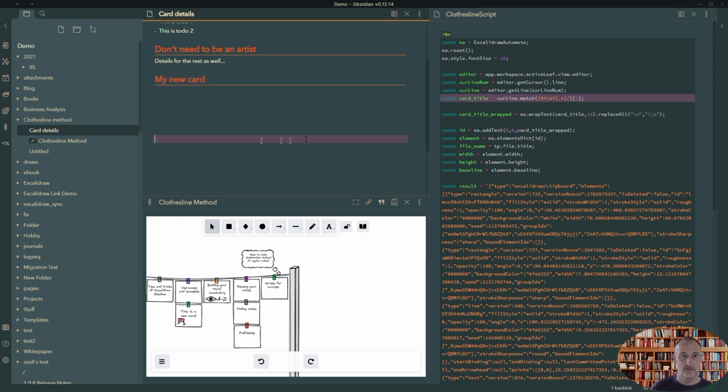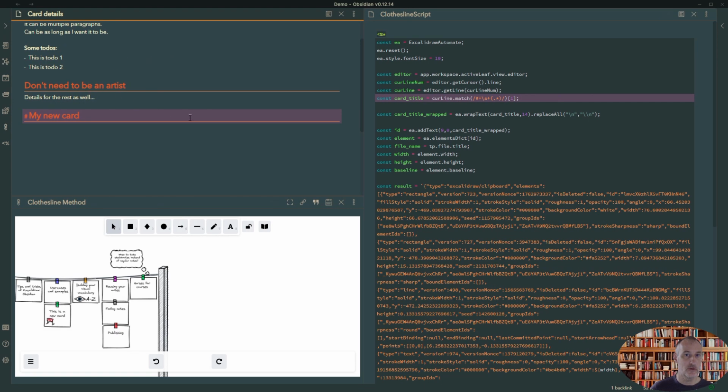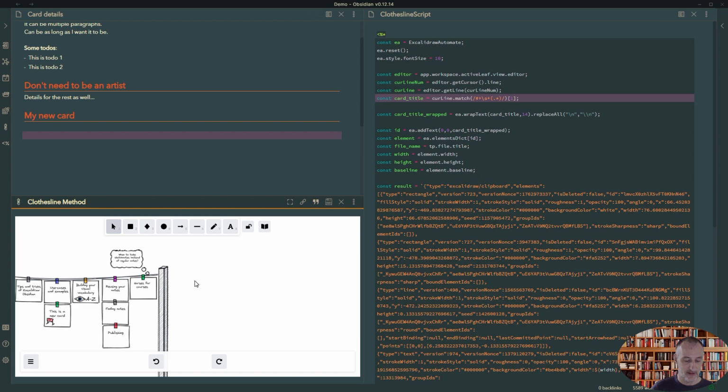So now, if I come here and I say this is a new card, then I'll have this row active. I'll press Alt-E and I start my clothesline script, and then I come to Excalidraw and I change to raw mode.